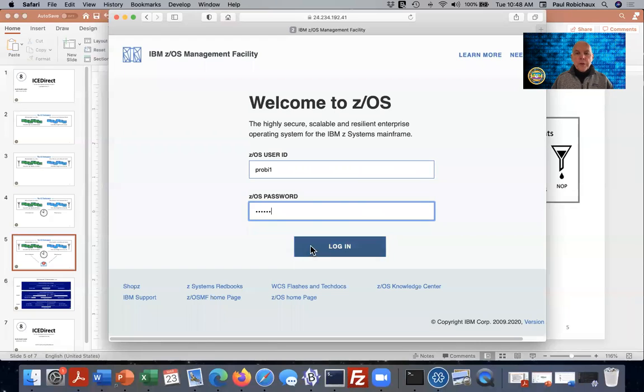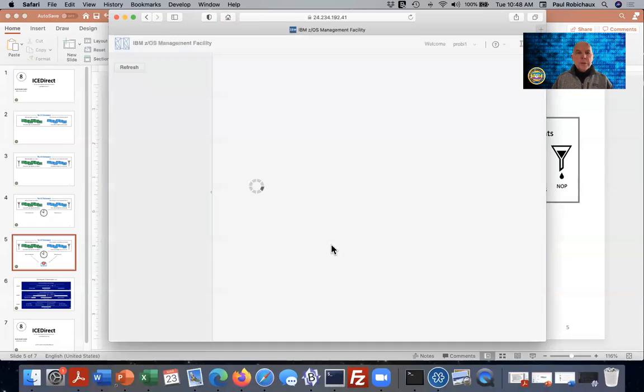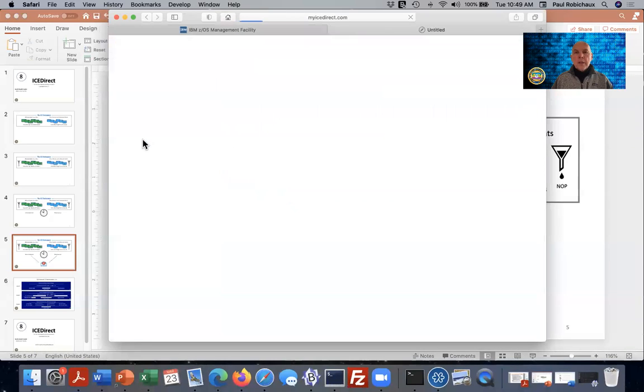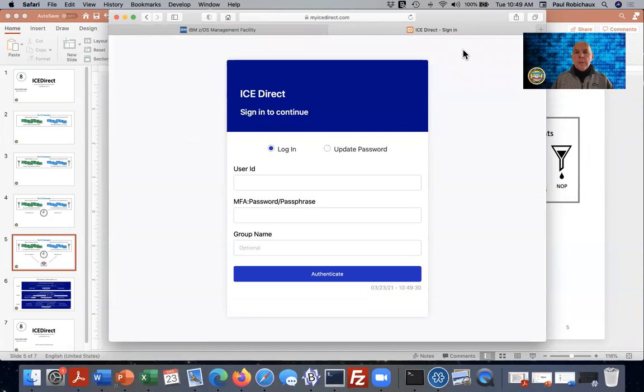and I have autofill turned off here because that's just simply a nuisance and you don't want to get involved in that. It could be a security problem. You can see that ICEDirect is a link here, just like other links that might be added to the ZOSMF environment. So when I go ahead and click on that, we open up another tab, and now we're displaying the authentication panel that's necessary for you to authenticate again with ZOS, this time via the ICEDirect authentication process. So I'll go ahead and do that.